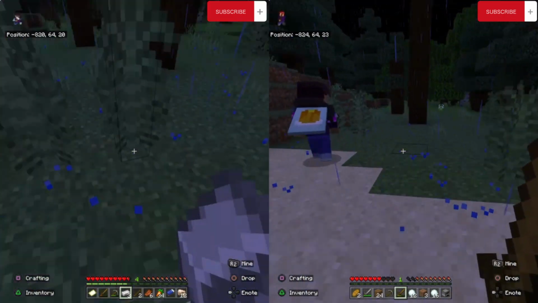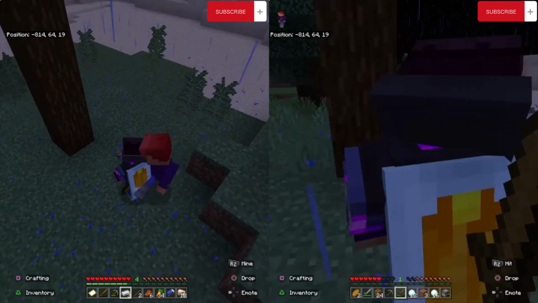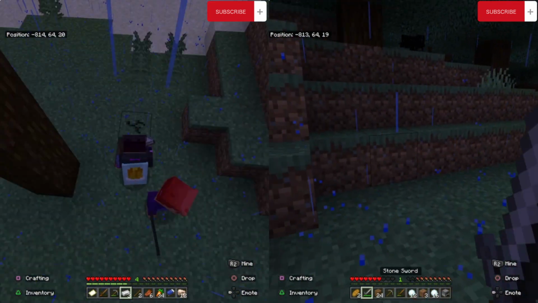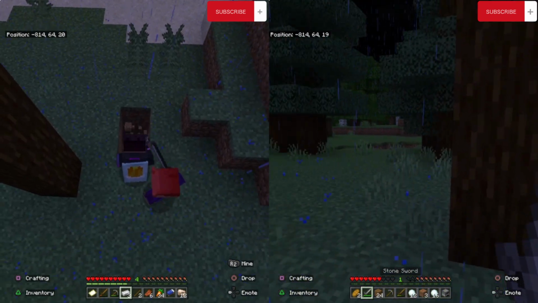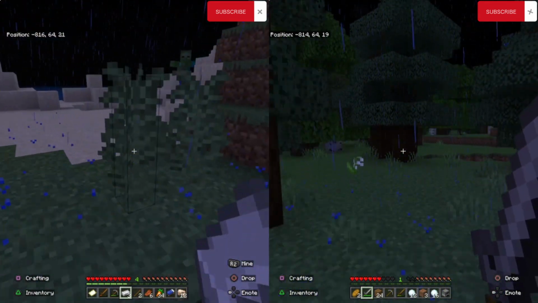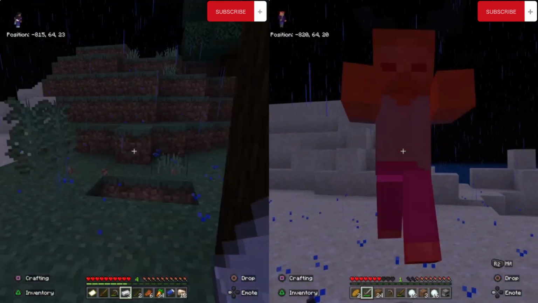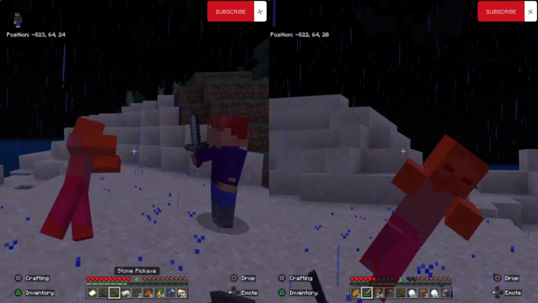We can just sleep in beds, boy. I'm not ready to do that. You don't even have a bed. Oh, but you can craft some. I've got the wool. Well, we're not doing that right now. We're getting inside of the hole. Jump in the hole. Get in the hole.